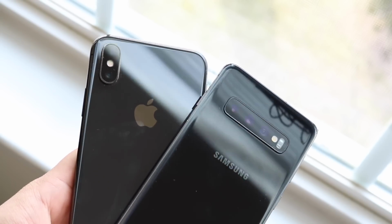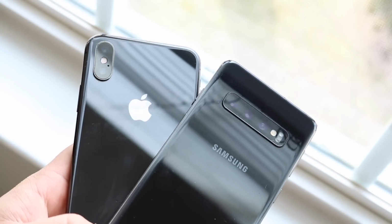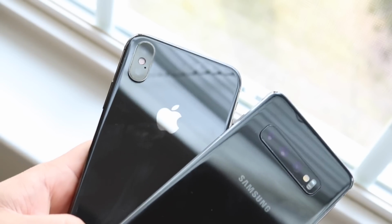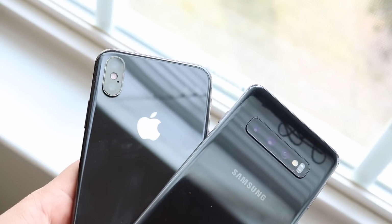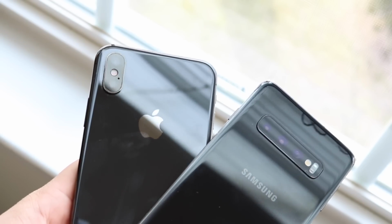And I think the Galaxy S10 is better than the iPhone XS when you factor in the features. Honestly, I'm probably going to mention in this video and other ones too, who cares if the camera quality is 10% better than another phone? Honestly, how often are you using the phone? You're probably not using the phone camera every day. That's pretty much where I'm going to end that. I spent way too much time on it.